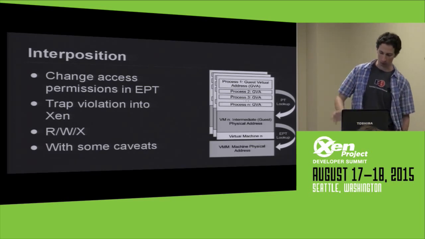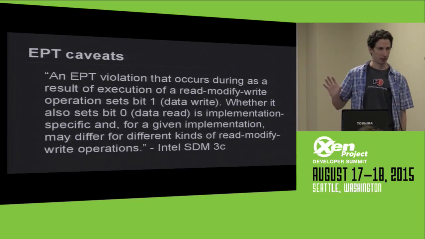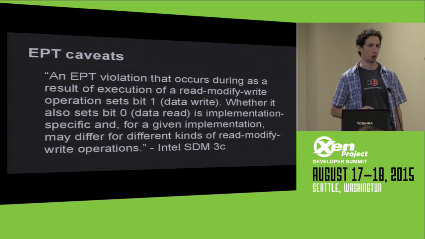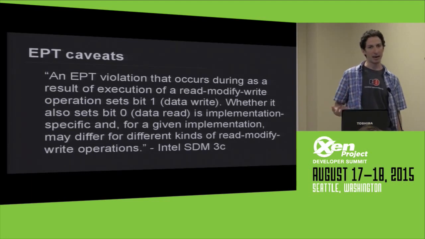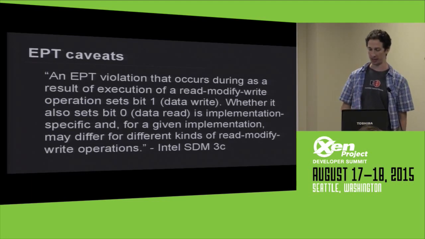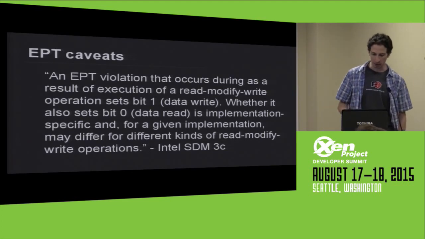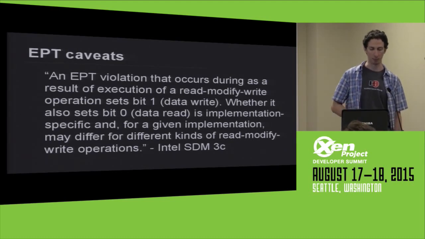But there are a lot more caveats in here that I discovered while I started to work on some things in the area. One of them is a very interesting thing in the Intel SDM that deals with read-modify-write instructions, which are usually used for mutexes, for example, or semaphores. How does that behave when you have access permissions set in EPT? Well, the Intel SDM, if you actually read it, says an EPT violation that occurs as a result of execution of a read-modify-write operation sets bit 1, data write. Okay, so it will get notification that a write happened to that page.